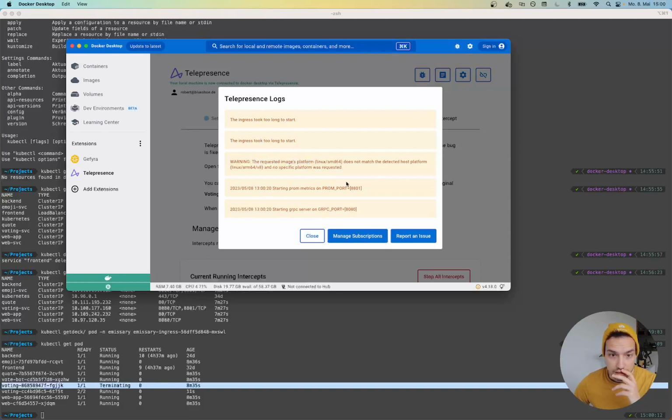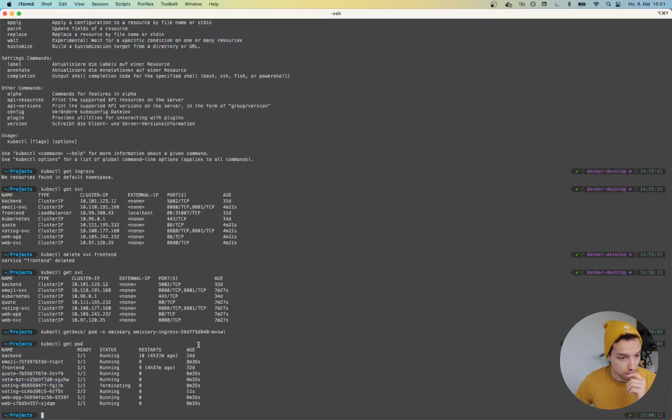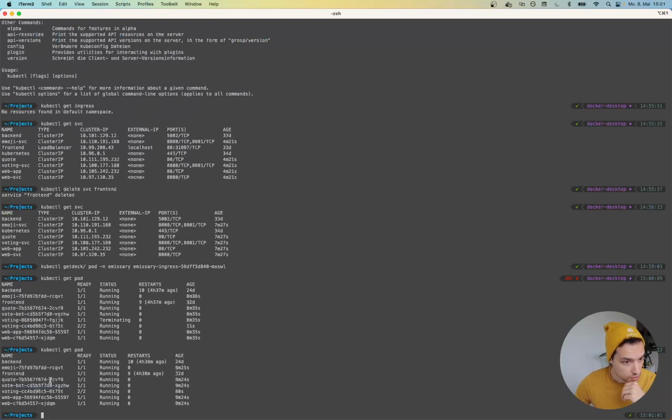The requested image's platform does not match the detected host platform. Starting prom metrics. I guess, is this Prometheus? gRPC. I'm a bit lost, to be honest. Not sure.